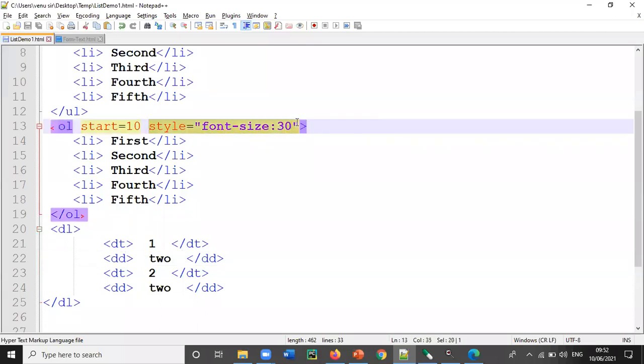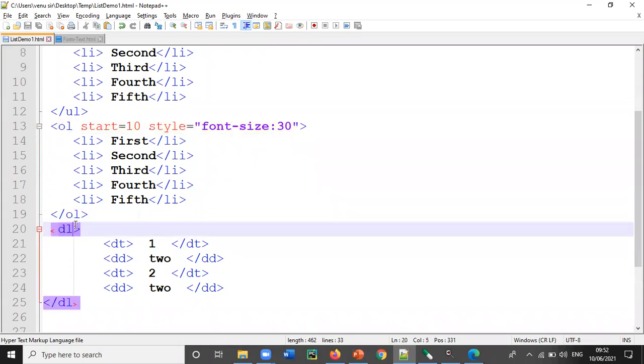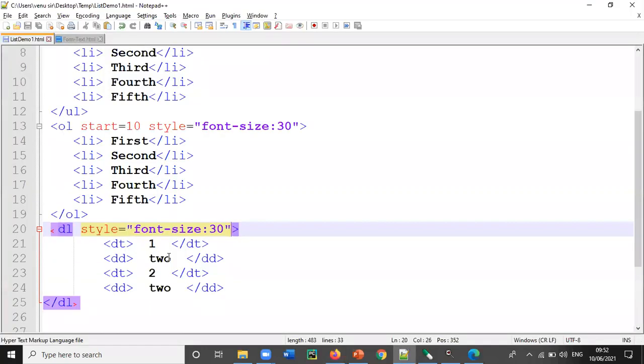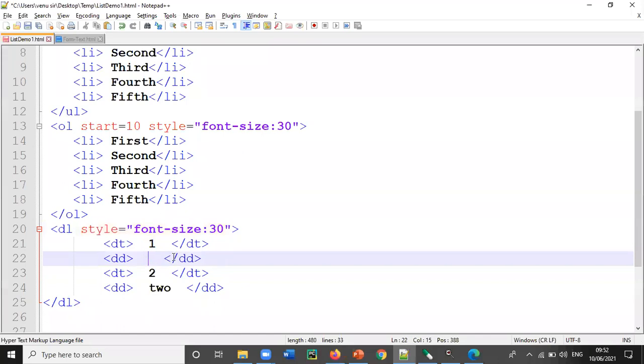Use the style tag here also, for the visibility of the fonts. Here you can just see how the definition lists look. Whatever is given in DT will start from the beginning of the column, whereas there will be one tab space for the DD. To avoid confusion, let us make this as one.